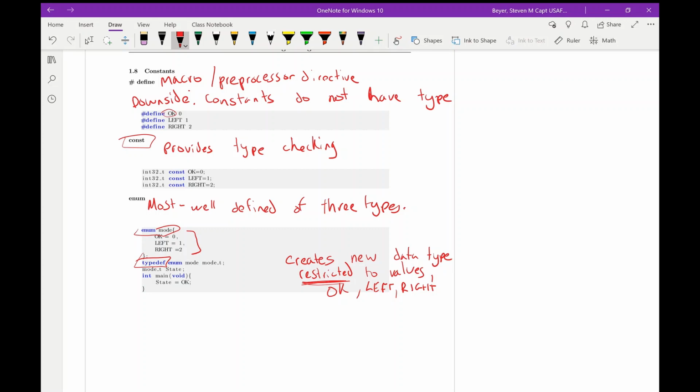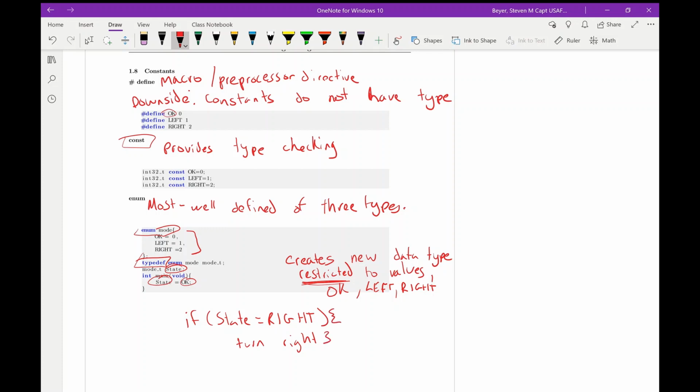Then we can create this mode_t variable state. We can set it equal to OK. We can do all the things we would normally do with different variables. So if state equals right, there's a right turn, turn right. I wish it was this easy, but it's not quite.